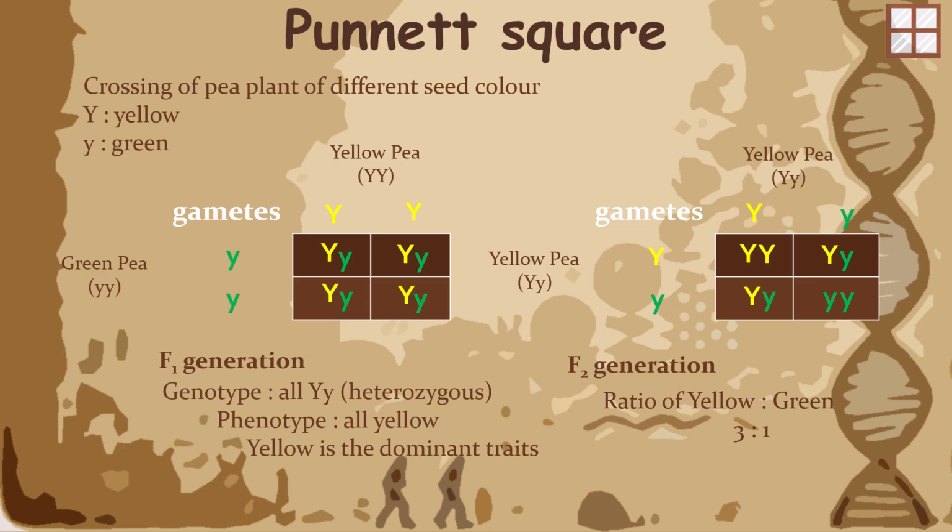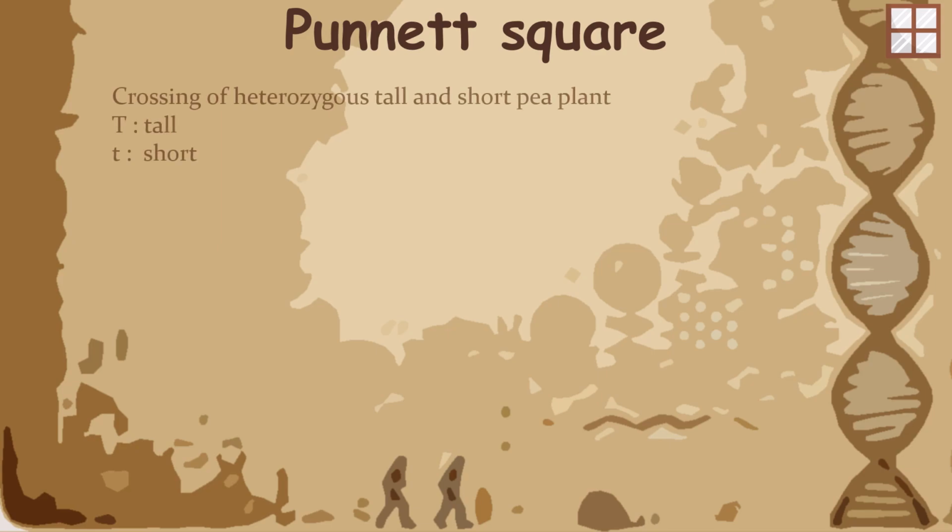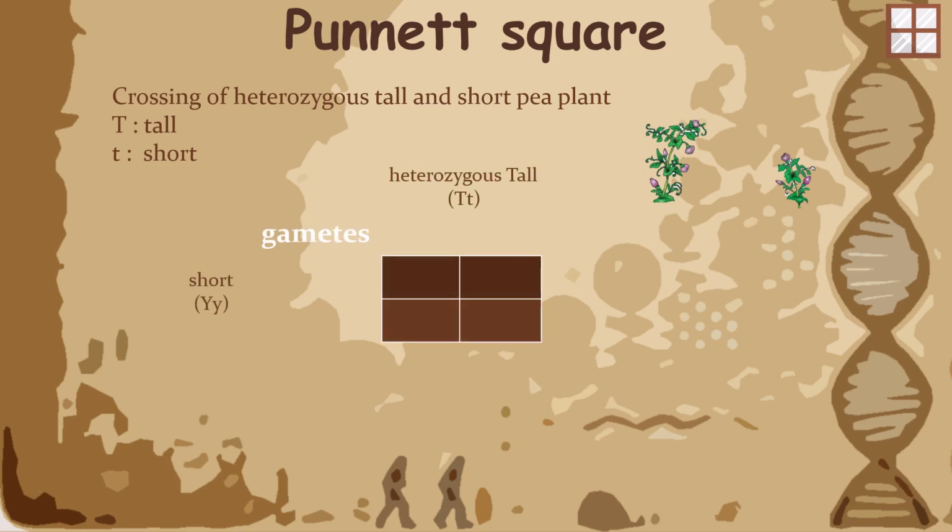Another possible combination is a cross between a heterozygous and a homozygous recessive. Let us take a look at the crossing of a heterozygous tall pea plant and a short pea plant. Tall is the dominant phenotype. Draw the 4 square and indicate the alleles on the outside. The tall parent will contribute 50% dominant alleles and 50% recessive alleles, while the short parent will only contribute the recessive allele. Half of the offspring will have one dominant allele, while the other half will receive the recessive allele.